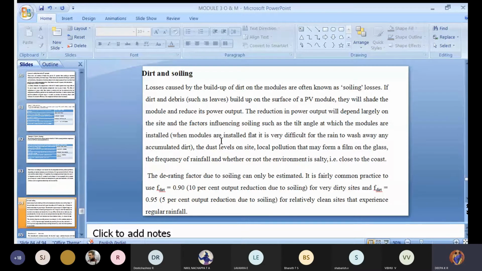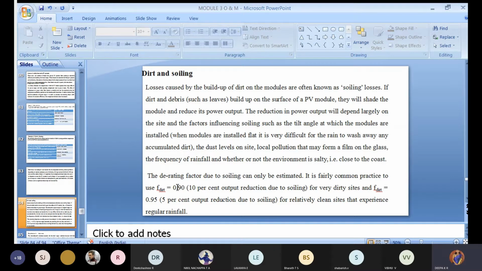If not, of course, manual maintenance has to be carried out. So as we know, the dirt derating factor, how will it be evaluated? There are two cases. One is where the place has less dust and frequent rain. In that case, it will clean by itself, so your work or maintenance will be reduced.